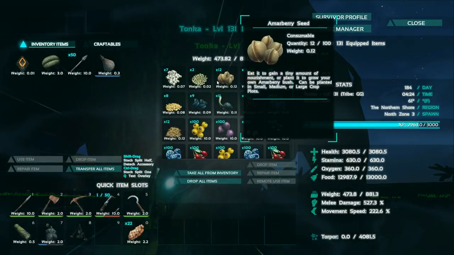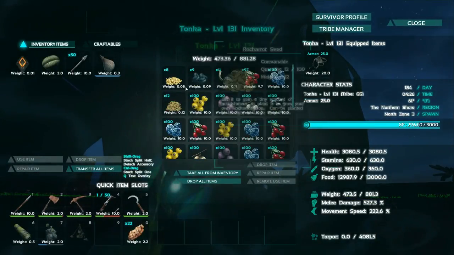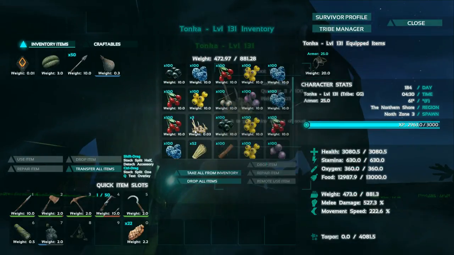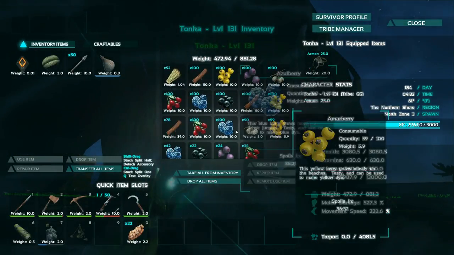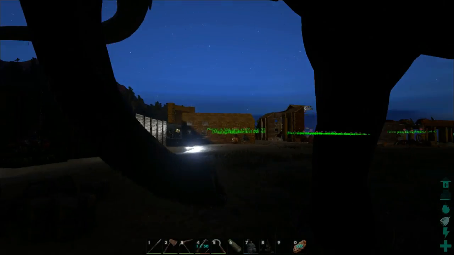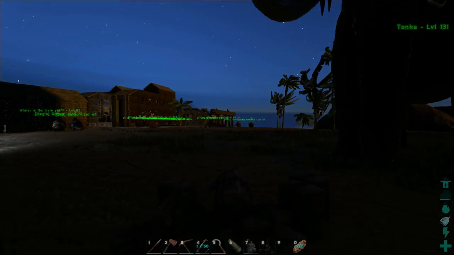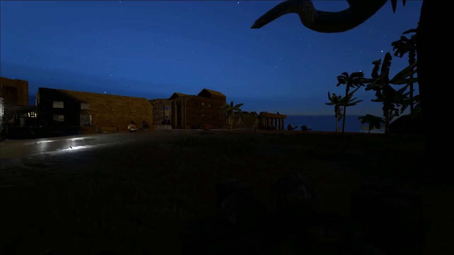Okay, let's, we don't need that. Don't need that. Don't need that. Nope. What else do we not need? I think that's it. Alrighty, so let me go line up all my dinosaurs over here.